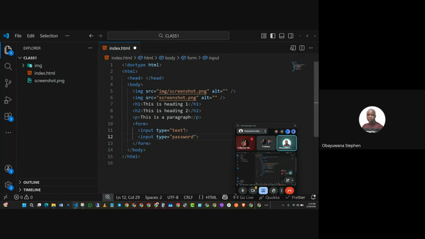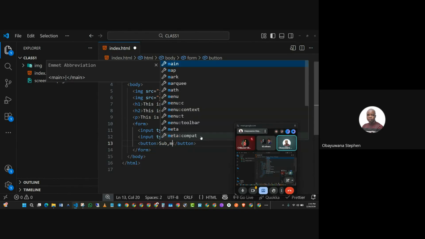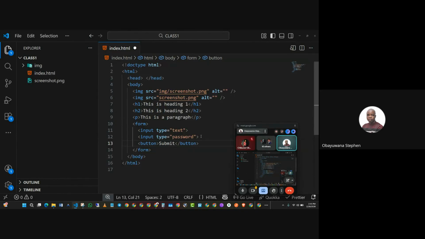Like I said, when you are typing on the text input, it displays what you are typing. But if you are typing on the password, it covers what you are typing. Then also we have the button to submit. You can say submit or register, or even login, depending on what you are using this form to achieve.